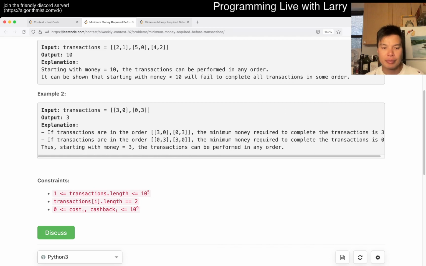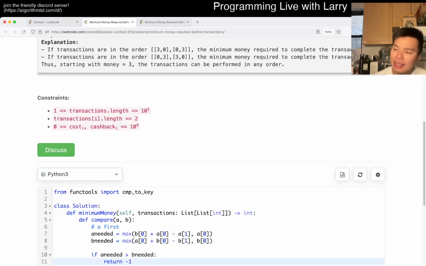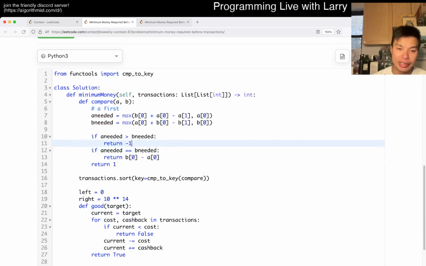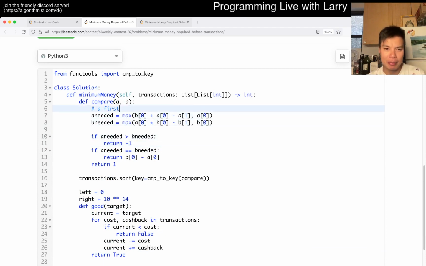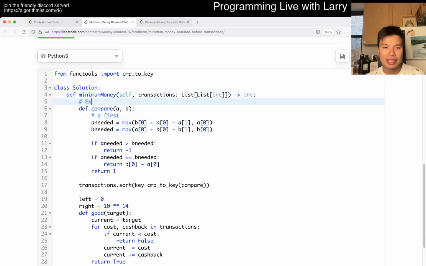Okay. So I was trying to figure out a way to calculate that, but instead I came up with the exchange argument, and this is something that maybe you can Google as well. But my problem with the exchange argument for this problem is that the way that I wrote it was not transitive, and I'll go over this in a second.